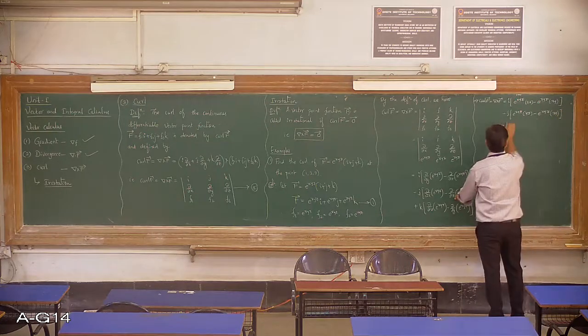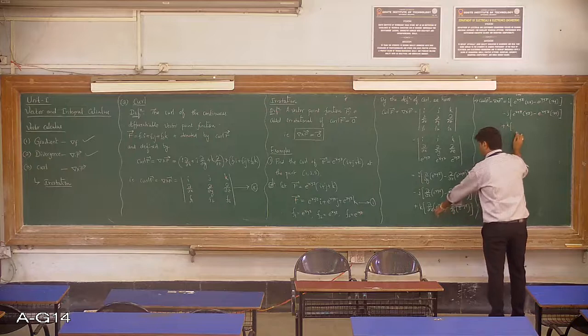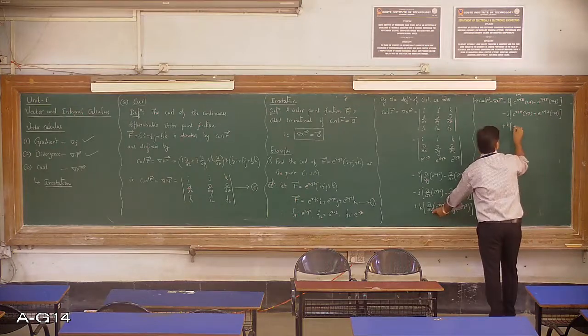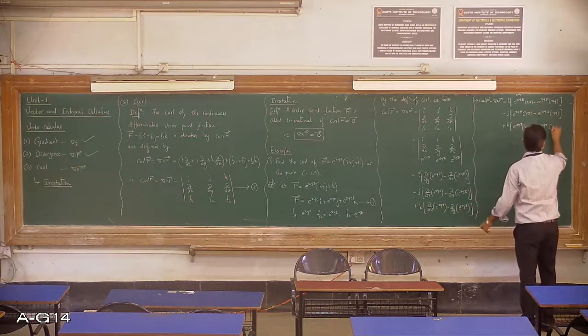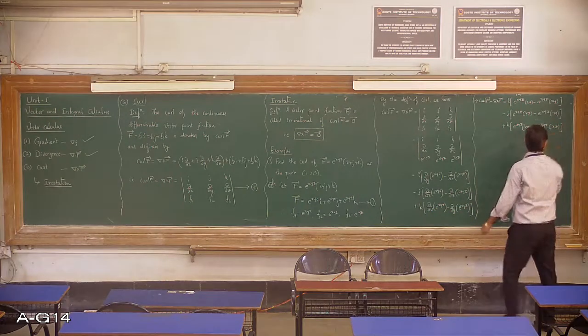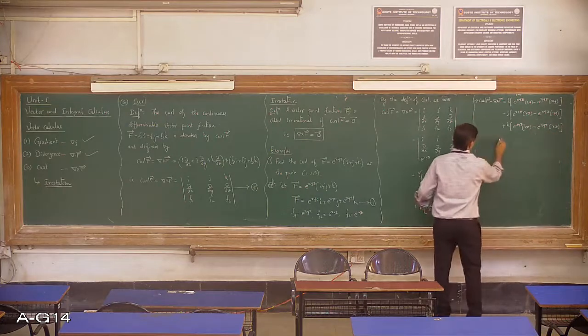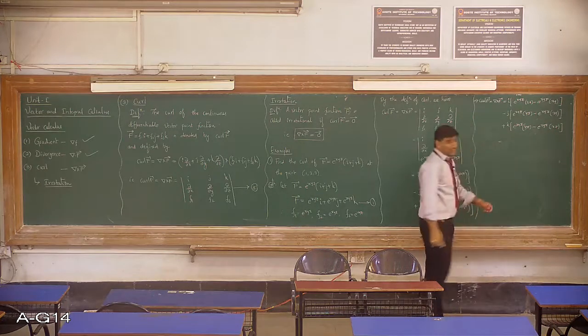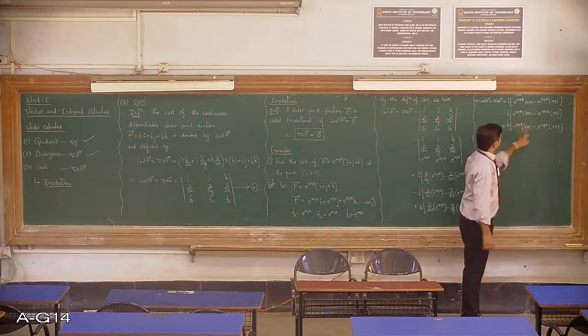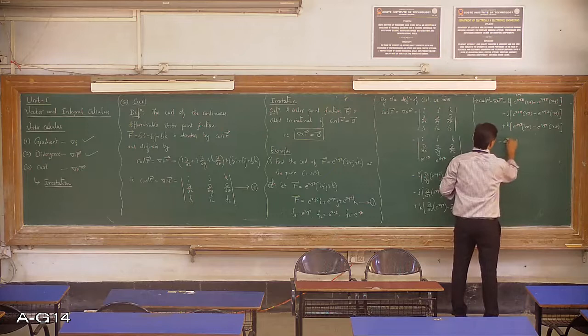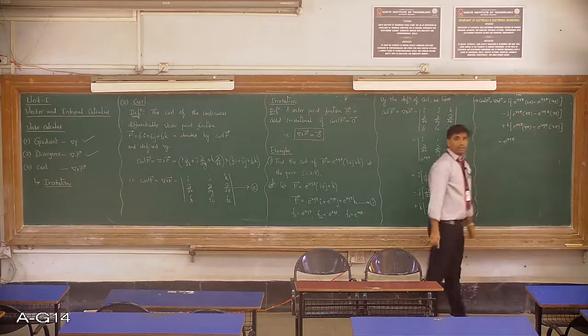Next plus the last one, with respect to x, here e to the power xyz, and with respect to x we are differentiating, so therefore this is yz, minus e to the power xyz, with respect to y you are differentiating, so therefore here it is xz. Now close the brackets. Now which is equal to, what is common in all the terms, actually e to the power xyz is common, so therefore you take e to the power xyz as common, outside.